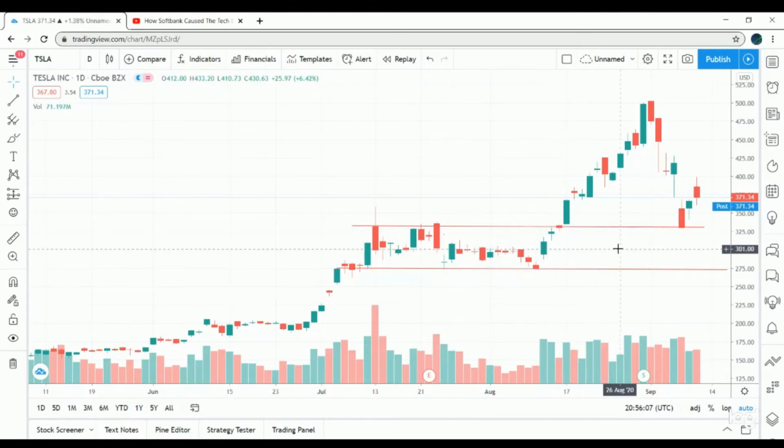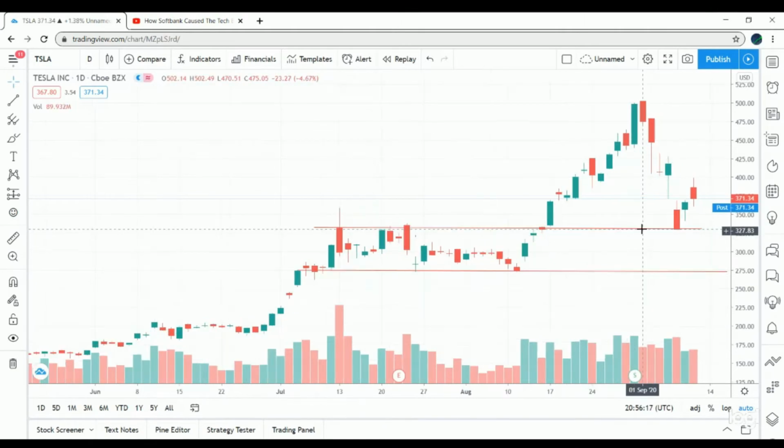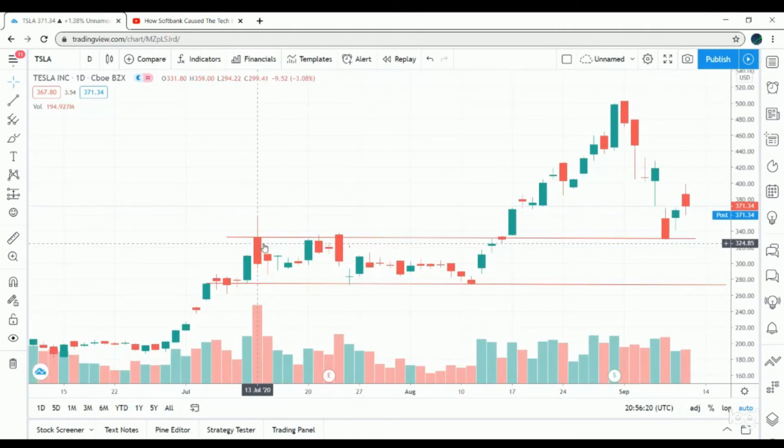I think realistically we're probably not going to go under this point, 331-ish, 329, for a long time, because this has proved to be quite a strong support line, and it was a very strong resistance line in the past, as you could see, since it tried to go higher but couldn't multiple times. And here, even when the whole tech market was going down the drain, Tesla was able to hold this support line. So I see this support line holding for a long time, if not forever.